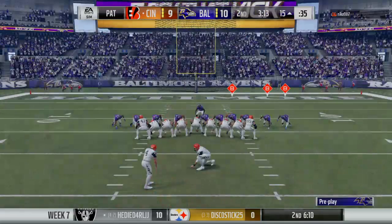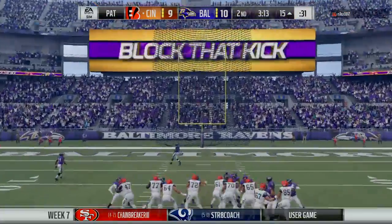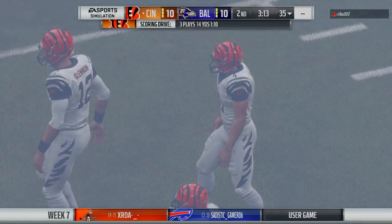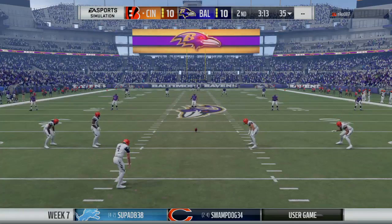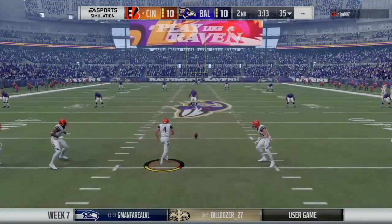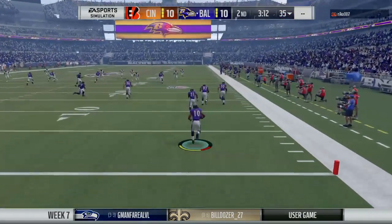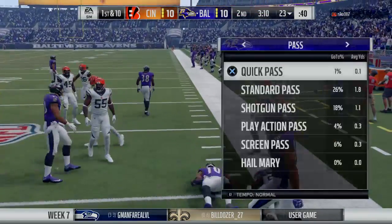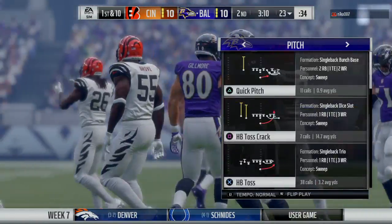His second touchdown on the season. And the Bengals are an extra point away from tying up this football game. And he'll put it through, and that evens us up at 10 apiece. So we're right back where we started, all even as the kick's away. This fielded a few yards into the end zone. And he'll get across the 20 before he's brought down at about the 23-yard line. And now Baltimore gets set to take the field.